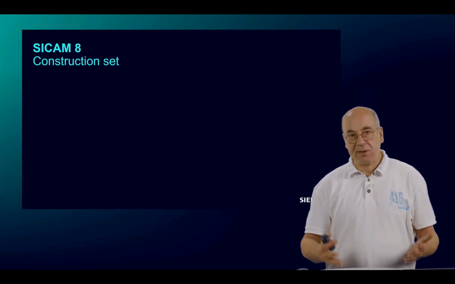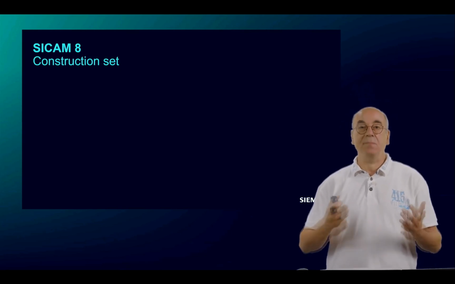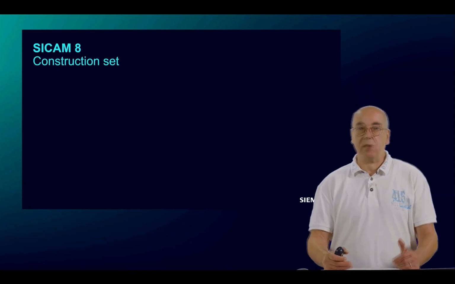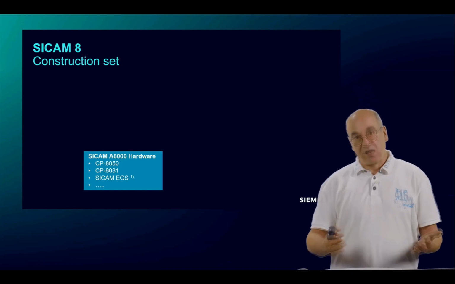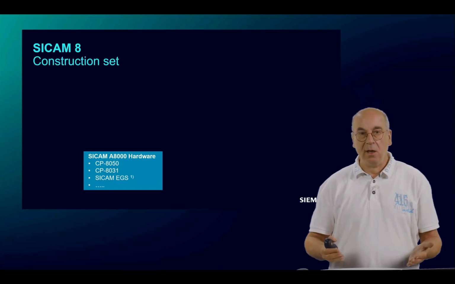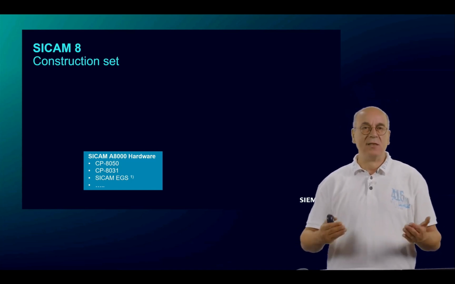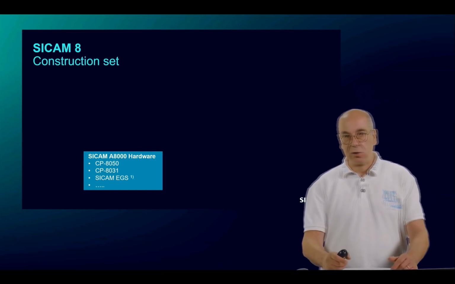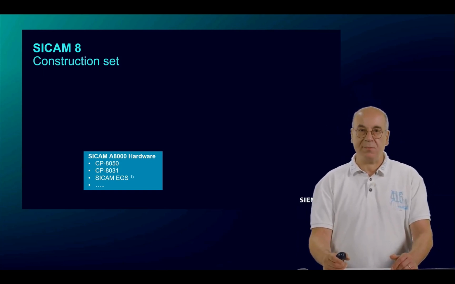Instead, the wonderful properties of the Linux-based CP8050 and CP8031 RTUs are the basis of the new platform. The SICAM A8000 Linux-based RTUs run on hardware which already fulfills demanding requirements. On this hardware, the SICAM 8 software is running. This solution gives the RTU the capability to fulfill a wide range of demanding technical requirements, advanced automation functions, highest cybersecurity features, multiple communication protocols, and the possibility to host user-defined applications, also known as CApps.